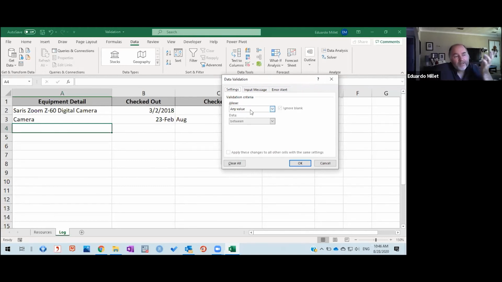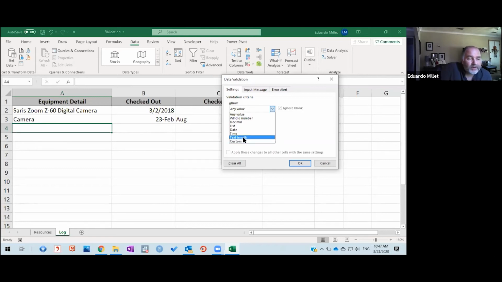So for the first data validation, I could say, okay, I want only a whole number. Let's say you have some cells where you are counting people. You don't want to have a decimal like, we served today 1.5 individuals. That doesn't exist. You serve 2, 3, 4 individuals. So that could be a whole number. Or, for example, I want in this specific cell a date, and it will not allow anything other than a date. So let's start with a custom one.